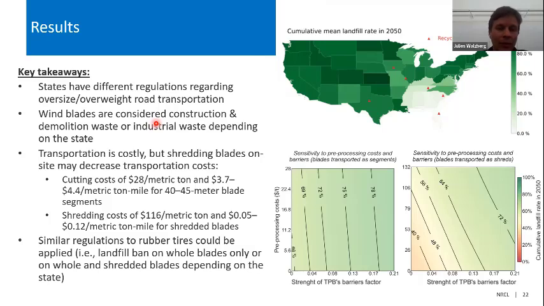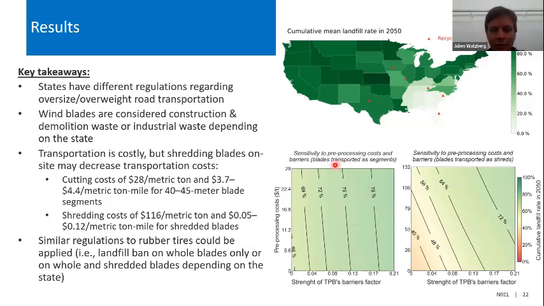And like Rebecca mentioned, it's also very costly to transport those blades. That said, it's only if we want to transport those blades as big segments. Obviously, if we shred them on site before transporting them, we're going to lower the cost of transportation as well as ease the requirements in order to transport blades across states. And so that's kind of the result that we obtained here.